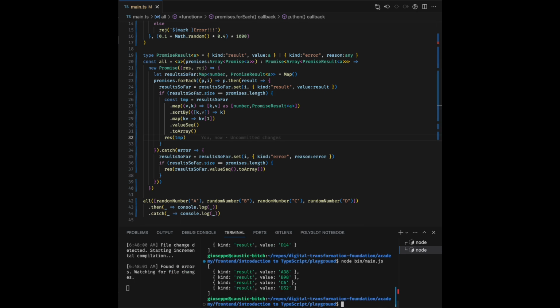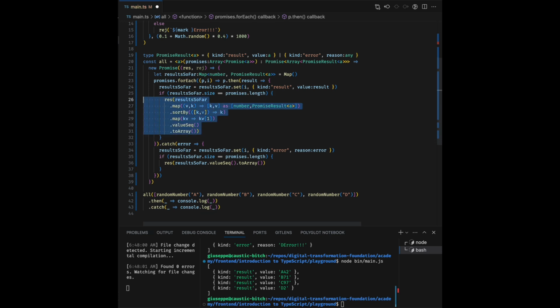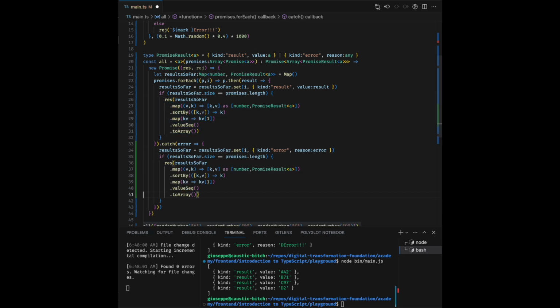A, B, C, D, A, B, C, D, A, B, C, D, error. Okay, the error bit is actually quite random because here we're not doing it properly. Okay, this we might want to generalize. We really should generalize this into little supporting functions, but okay, for a throwaway exercise, that's acceptable.